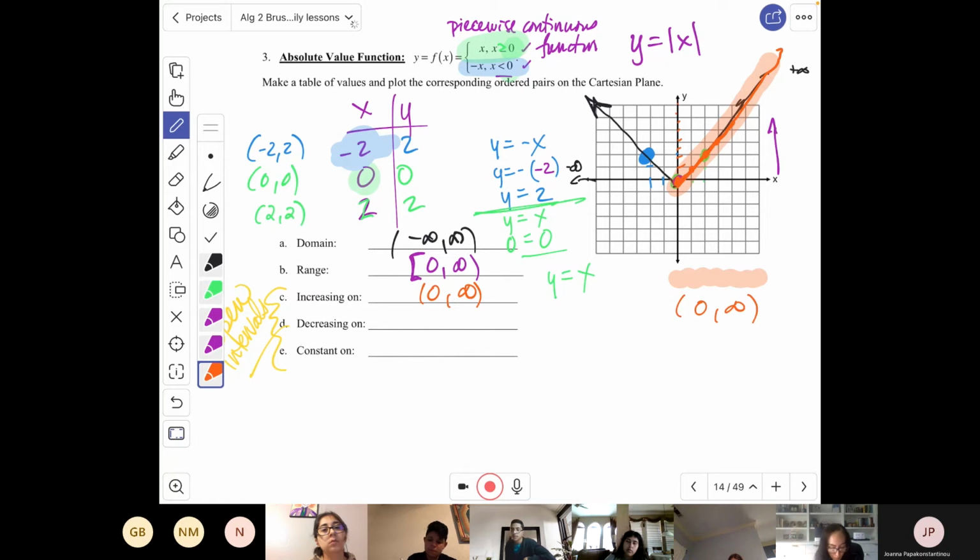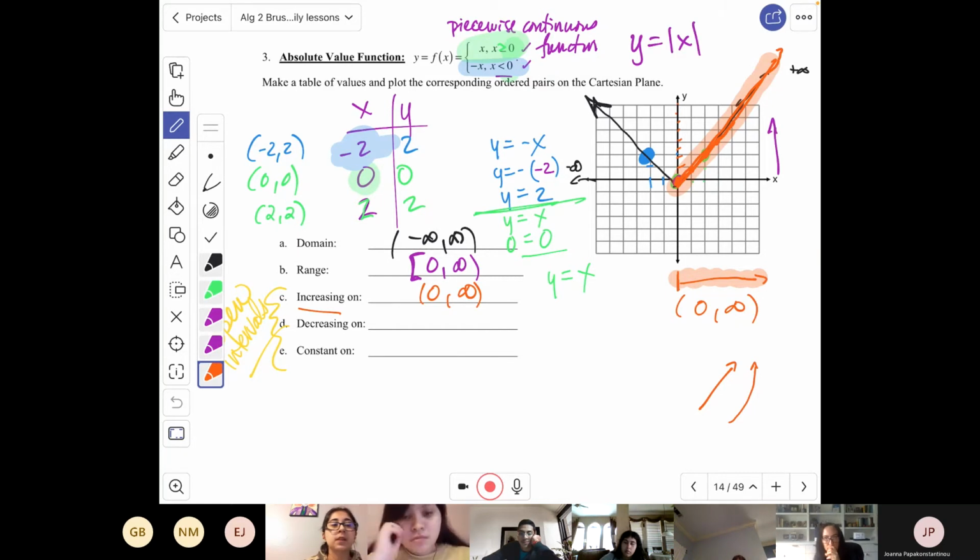So if I'm talking about where a function is increasing, I'm looking for when it is going up. Now, it doesn't have to go up linearly. It could go, well, I don't want to be specific like that, but that's also going up, right? So if you look at the graph and look for where you're rising from left to right, that is where the function is increasing. So only from x equals 0 and then forever to the right to positive infinity is it increasing. Abiella, does that make a little bit more sense?